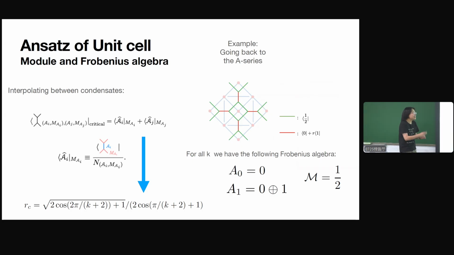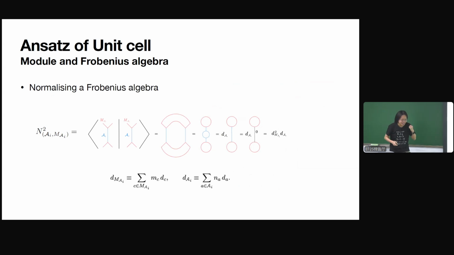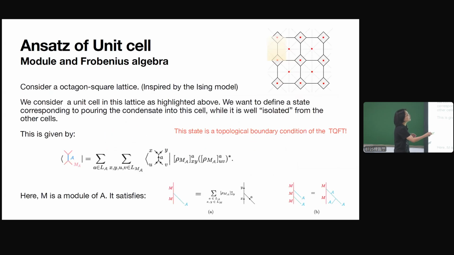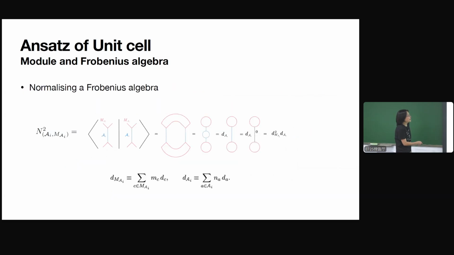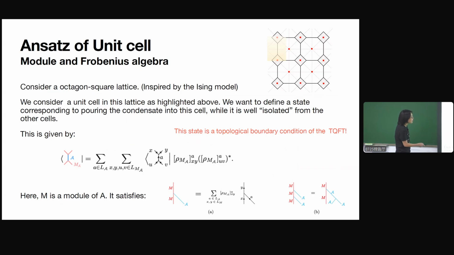So what we have learned is that essentially the strategy is to divide the lattice into unit cells. The module is separating the unit cell into small compartments, and in each small compartment, we try to pour in this condensate that is normalized. Whenever two normalized condensates have equal weight, that is a critical point where nobody is winning over the other. This module basically protects these unit cells from having their equilibrium influenced by the other unit cells. And so, first of all, we reproduce the entire A series critical models by basically applying this method.